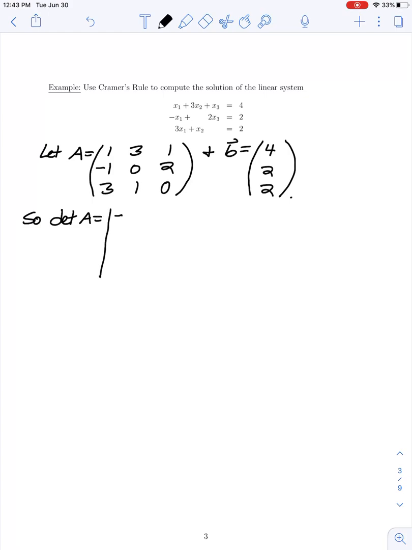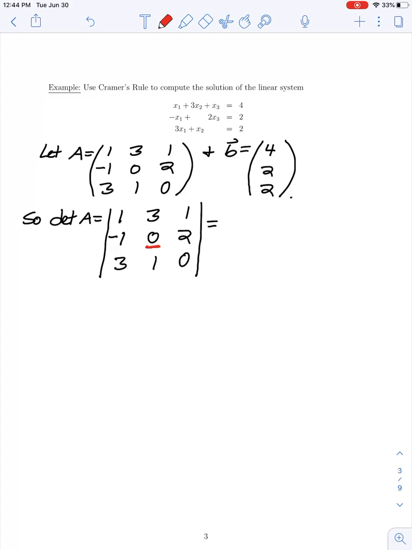So that is the determinant of our matrix. First row 1, 3, 1, -1, 0, 2, and 3, 1, 0. So using a cofactor expansion, say along our first row, or maybe I could use the second row, we obtain the following. So I'm going to move along my second row since it contains a 0 entry. It'll simplify my work a little bit.